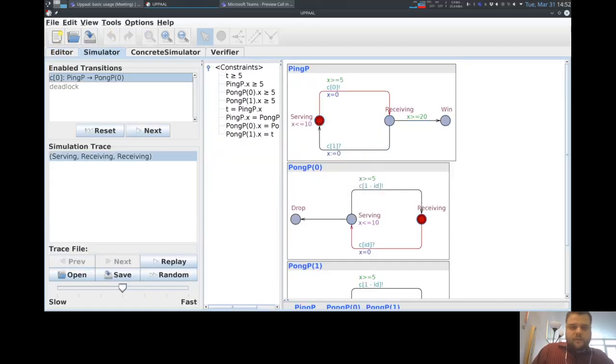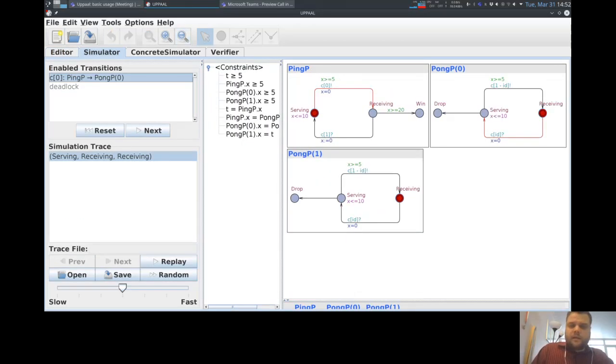So now we have ping, which uses 1 channel to send, another channel to receive. And these are also alternating. But now you can see another Pong, Pong1, is synchronizing on a different channel.